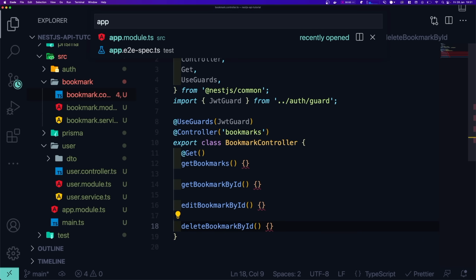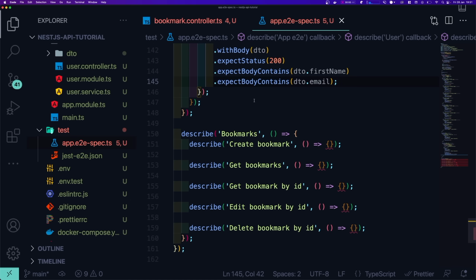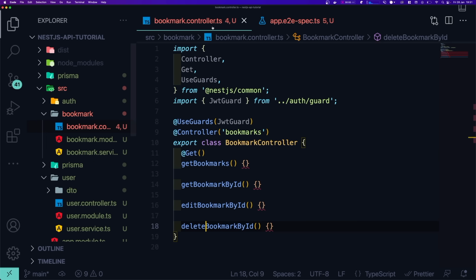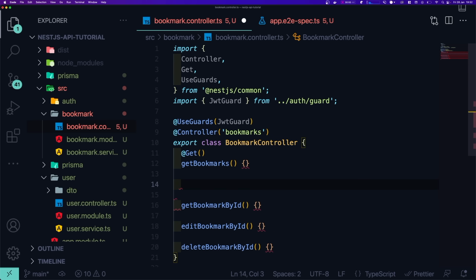Let's check our test if we haven't forgotten something. Create bookmarks as well. So we get bookmarks, get bookmark by ID, edit bookmark by ID, and delete bookmark by ID. And we also need to have a route for creation. So create bookmark.